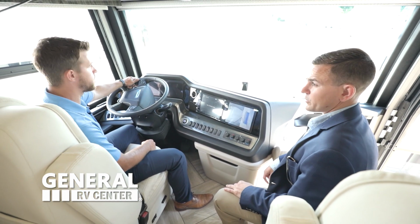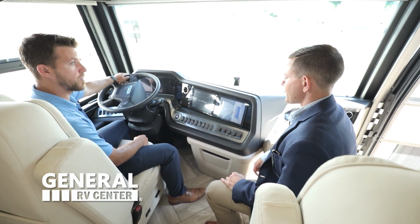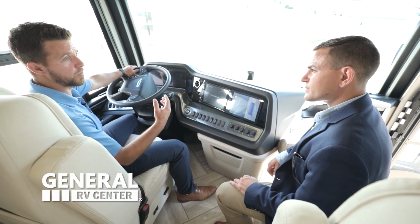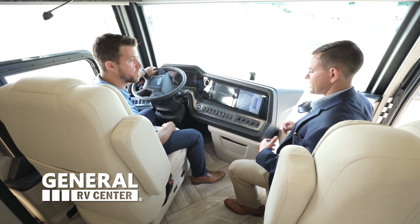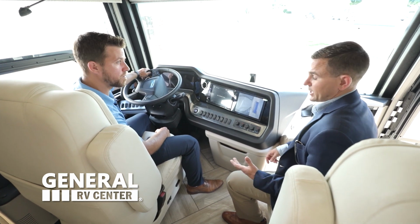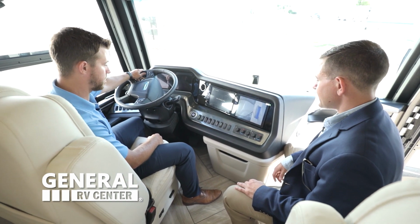And then in the 2021 model year, there's also an option for RoadWatch, which is an adaptive cruise control system that also has active braking. So the RoadWatch is going to actually control your brakes, where the Mobileye is just going to be a visual and audio alert. Yes, video and audio with the Mobileye, but the Freightliner component RoadWatch system is adaptive cruise control, just like you have in a high-end vehicle these days, has now finally made it to RVs.